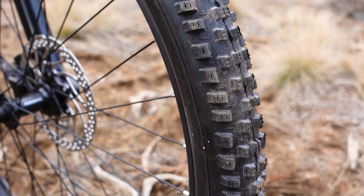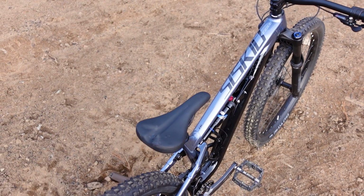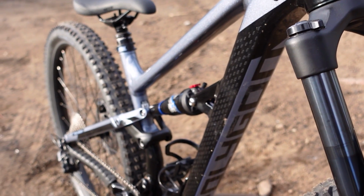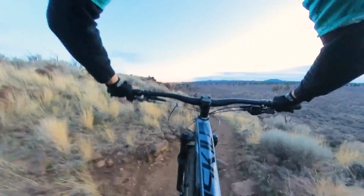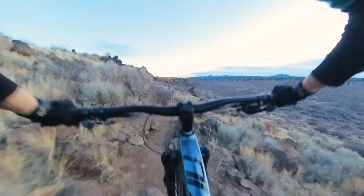But not everybody's interested in getting the fastest climbing times. So let's move on to descending, and that's where the T6 really comes alive. The bike is a true Goldilocks, with enough suspension and the perfect geometry to inspire speed and confidence, but not so much to make the trail feel dull or boring. Whether you're descending rocky, technical terrain or flowy jump trails, the T6 will make the whole experience feel like a fairy tale. But that doesn't mean that the D7 isn't a blast on those descents either.